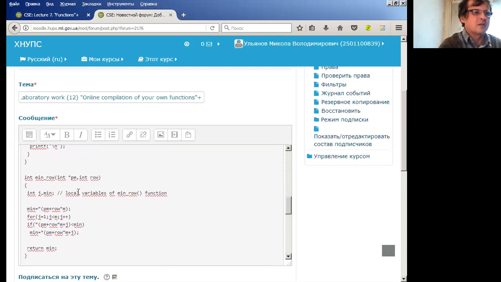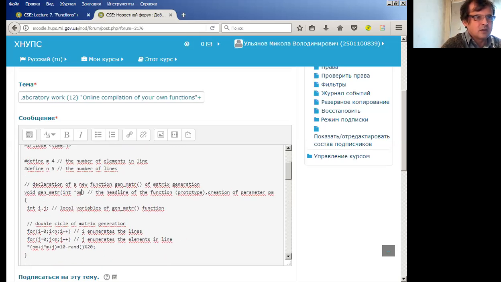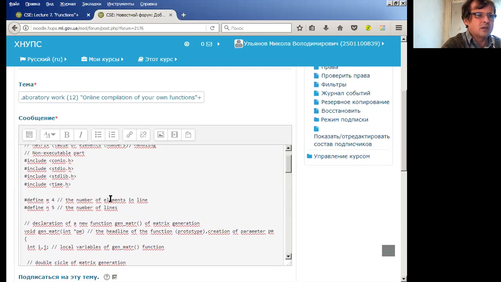Local means that it can be used only inside this block. So the prototype and the block: inside this block, these values can be used only inside this block, and these values PM and J may be used only in this block. Before, we created so-called global variables, which we can use in all the text.